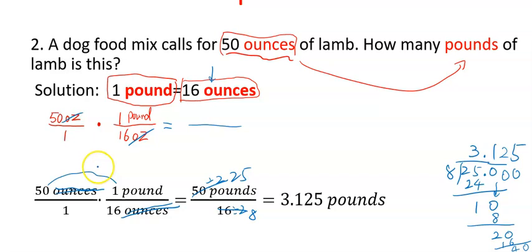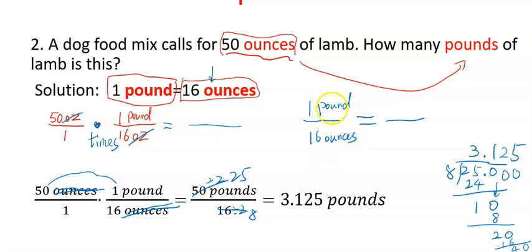And notice this method is called a conversion factor, and we use the multiplication of two fractions. And notice the operation we're using here is times. If you want to use proportion, you will set up, and remember the proportion is an equation with two fractions on both sides. And notice the difference here, we have an equal sign between the two fractions, not multiplication. So the way we set up will also be different. So first of all, we can actually put 1 pound and 16 ounces any way you like, and either they're on the same side, or we line them up vertically or horizontally.